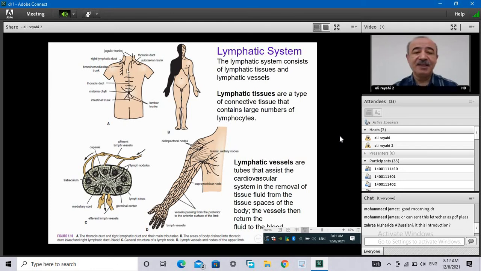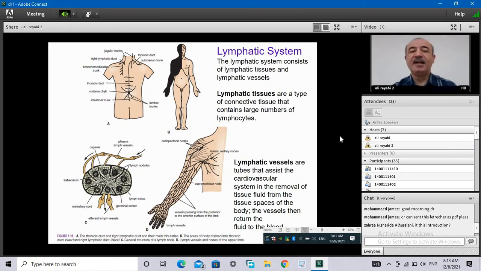You can see these lymphatic vessels within the thorax, for example, called the thoracic duct, which drains the lymph to the subclavian vein at the root of the neck. On the right side, from the right upper limb and right head and neck, usually the right lymphatic duct, a small right lymphatic duct, drains this lymph to the right subclavian vein.